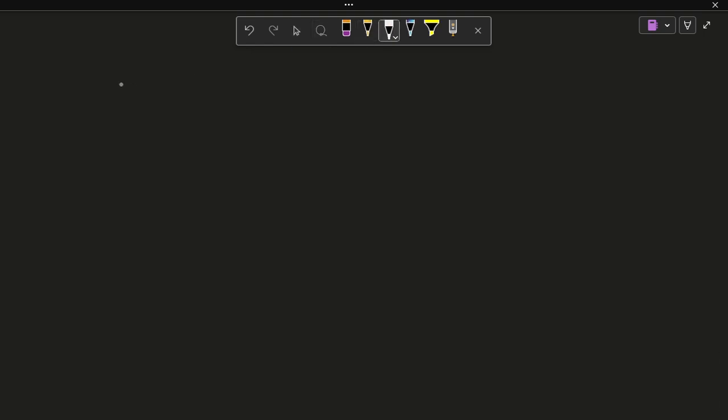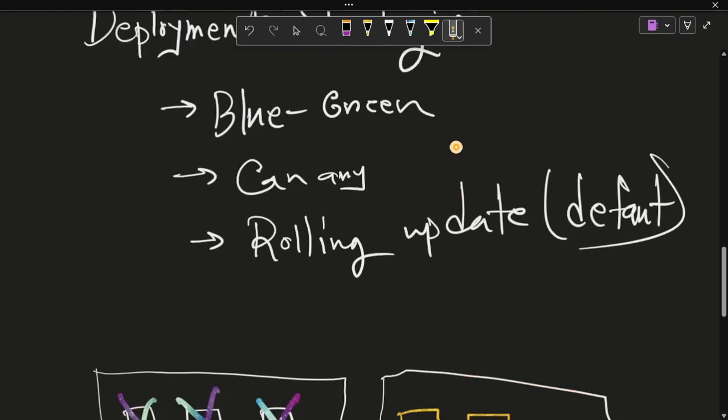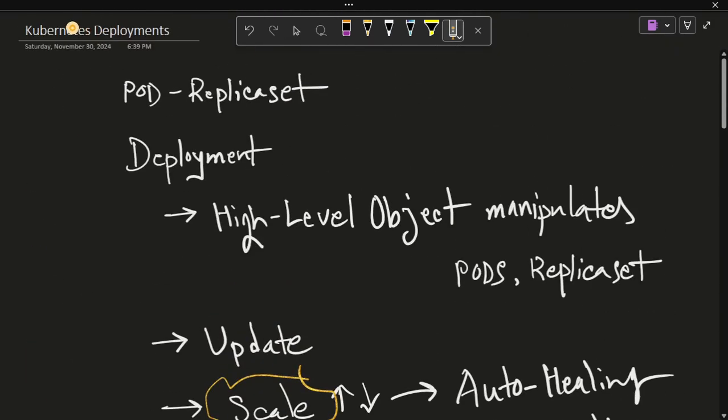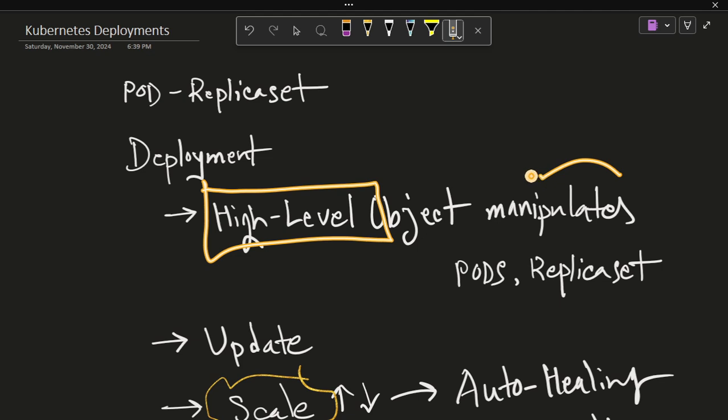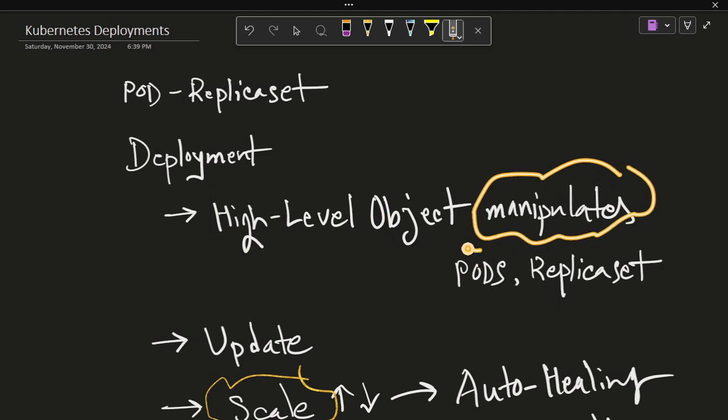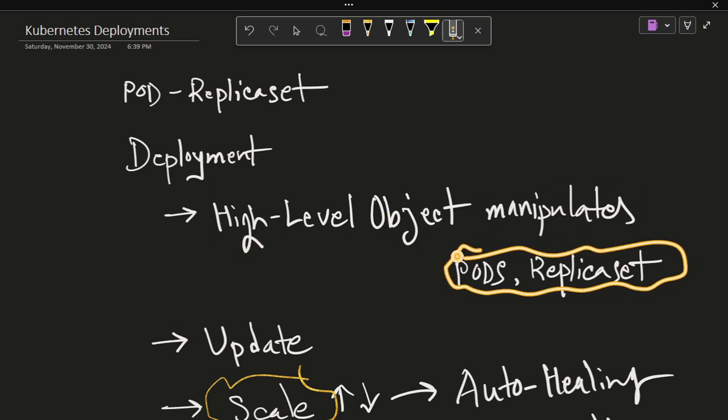Today I have explained a thing called Kubernetes object. Let me go to the very beginning to give you an overall summary. Our topic today was Kubernetes deployments. It is a high level object that manipulates two lower level objects, that is pods and replica set.